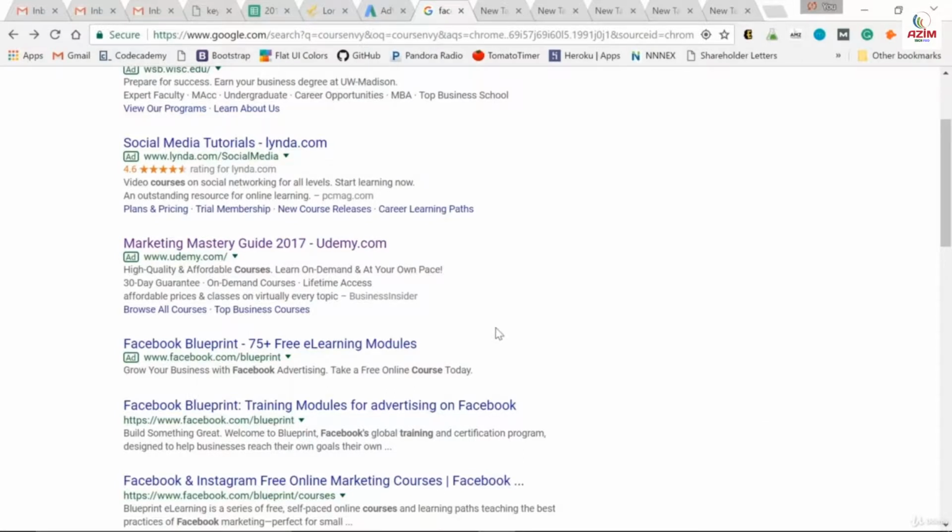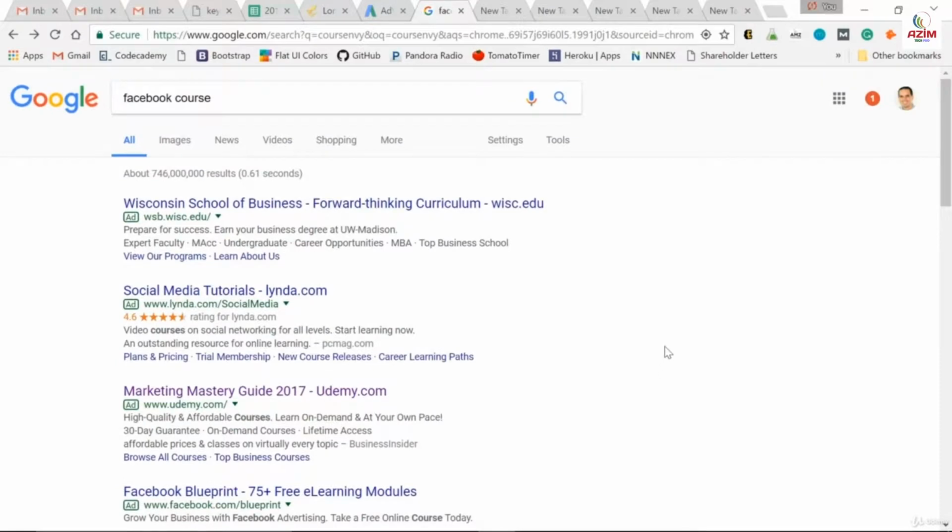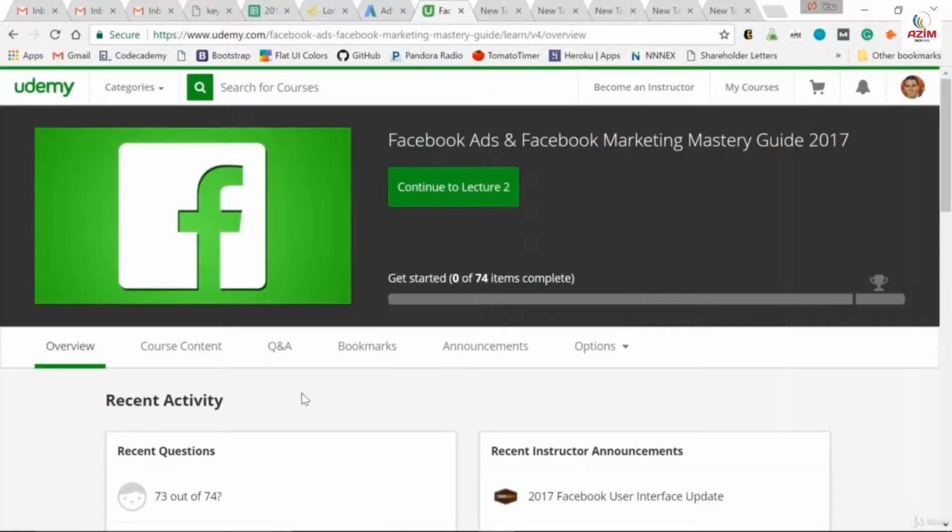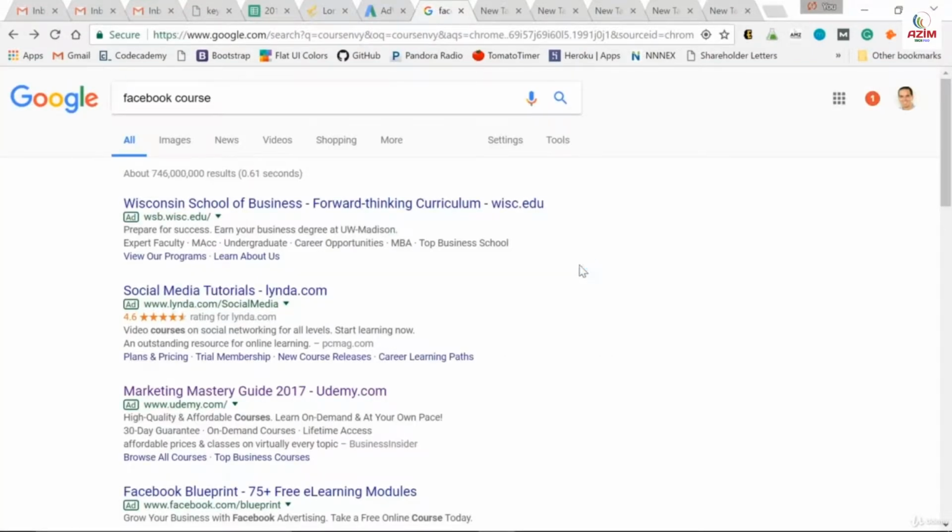So I use keyword research in 2 ways. I use it to rank organically and via Google AdWords. So let me show you how I ranked above Facebook via Google Ads. So right here, Marketing Mastery Guide 2017, I created a Google AdWords campaign and targeted the keyword for my Facebook ads course. So whenever you search a term, that's the difference. These ones that appear under ads are there because someone paid a certain amount per click to appear in front of users who searched this term. So there's a paid ranking for this keyword. Obviously you can see above the fold are all ads.